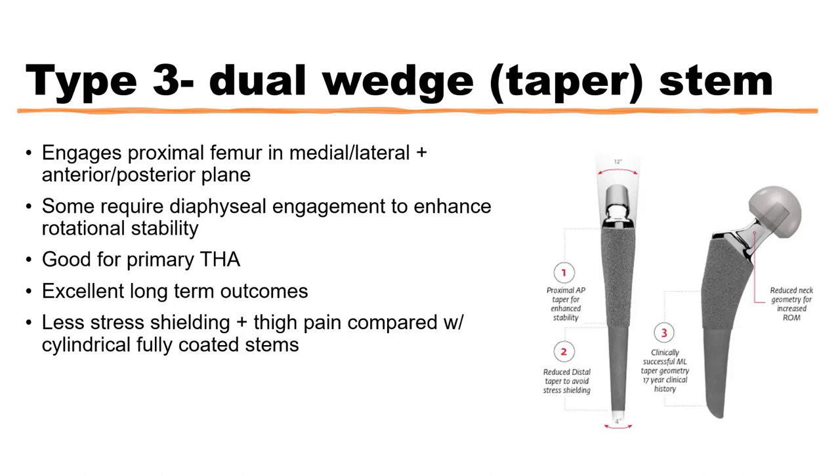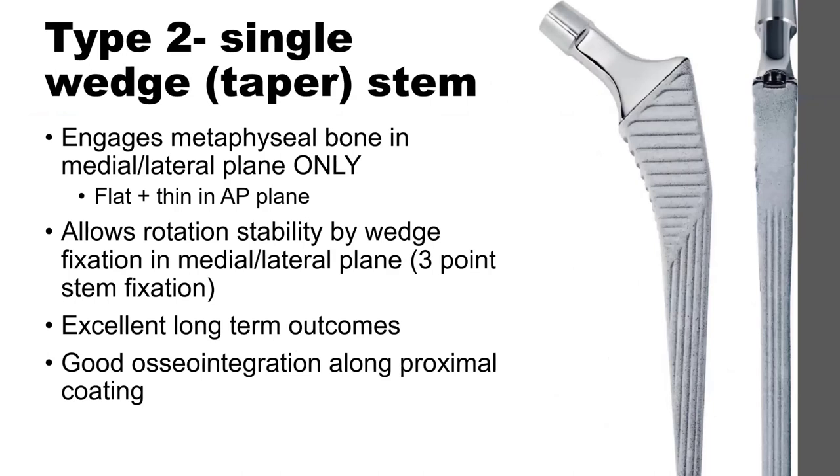And one more technical question, when you're actually doing the cases, when you're doing the single wedge stem, maybe we can touch on the difference between broaching and reaming. You can correct me if I'm wrong here, but with broaching, when you're making the guide for where your stem's going to go, it's important to stay in that same plane because this is where the stem is going to fit. Can you touch on what part broaching and reaming have to do with the type of stem?